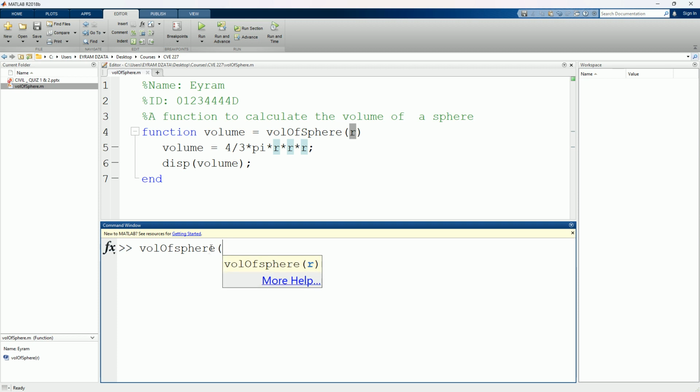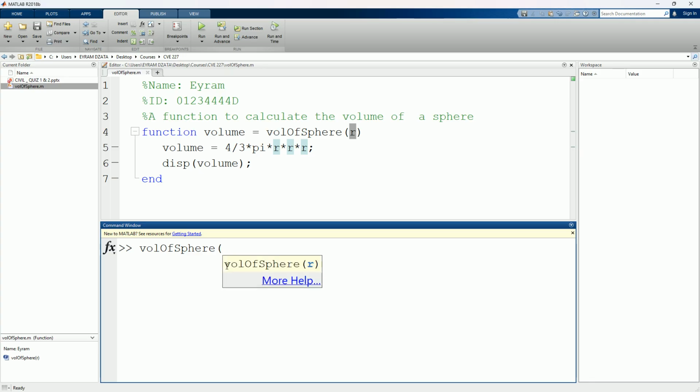So it has to follow the case sensitivity of that function name. So always maintain the same name as the function.